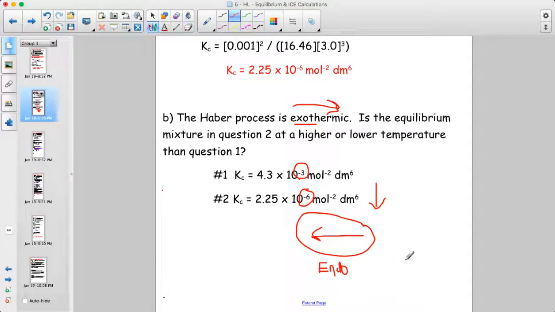And from your Le Chatelier's principle, you should know that the type of temperature change that favors endo is a temperature increase. So a lot of steps of reasoning. These temperature Kc questions are probably the most challenging. They take a few steps to think through. But given that the forward is exo, you should know the reverse is endo immediately. You've seen that the Kc has gone down, which implies a shift left. So you know you've shifted in the endothermic direction because left is endo. And you know from before that an increase in temperature always favors the endothermic direction. Therefore, the second Kc is being measured at a higher temperature than the first Kc. So a couple different lines of reasoning, but eventually that's all pretty logical.